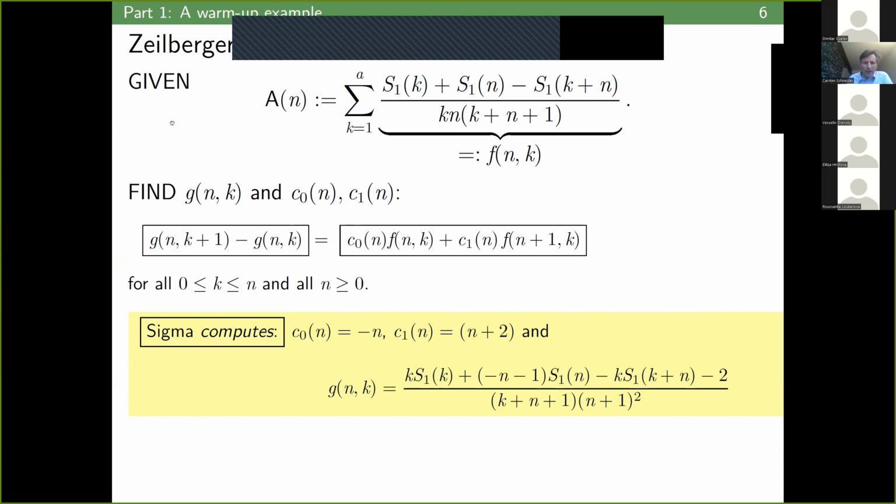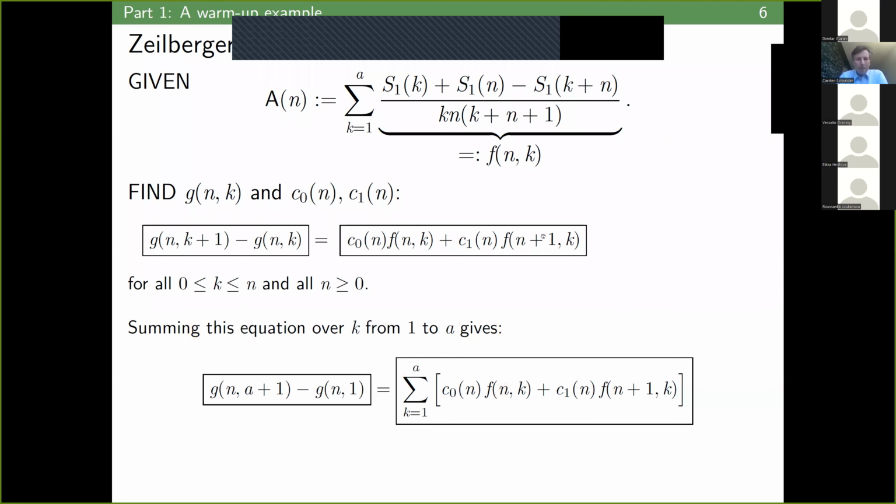And what is very important in the ansatz is that C0 and C1, these two expressions, are free of k. So they are constants with respect to the summation variable. Otherwise, if you allow also a k dependence on the constants, you would always find a solution trivially by linear algebra. But if C0 and C1 are not allowed to depend on k, it's not so easy to find a solution. But the more shifts you do, the higher the chances are. In this particular instance, we only shifted once in n, and we were already successful.